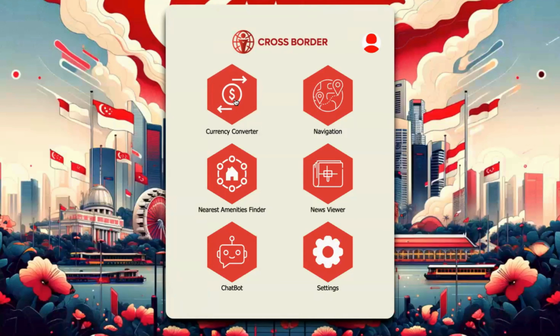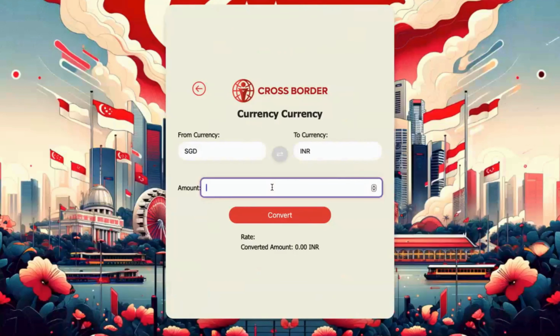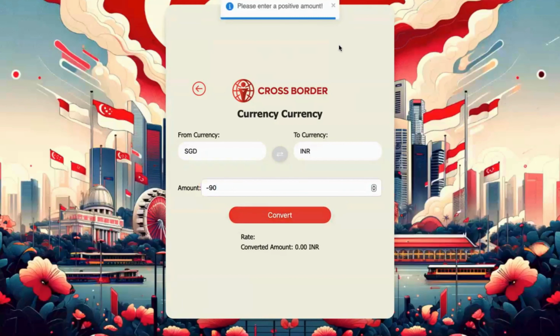Firstly, the user may wish to explore the currency conversion feature. The special characteristic of the entire app is that all the features are customized according to the user's nationality that they had entered in their profile. Thus, by default, for our user Arvind, the conversion is set to be from Singapore dollars to Indian rupees as this user is Indian. This feature ensures that the user only enters a valid positive decimal value as an amount.